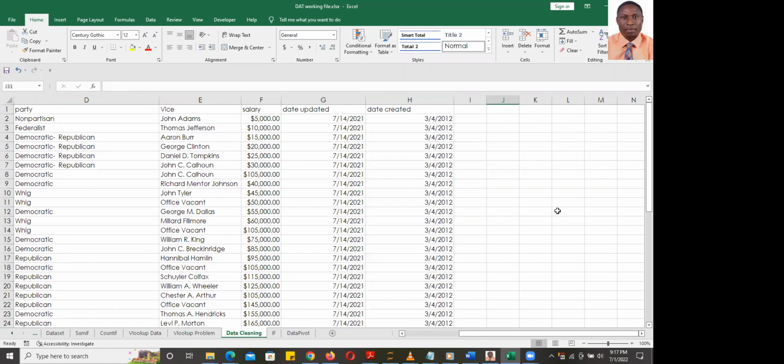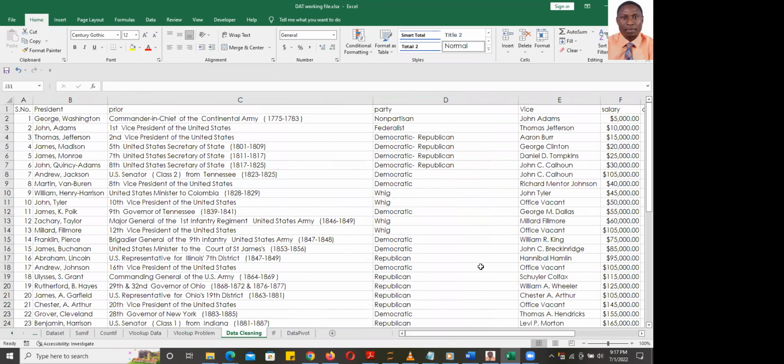But I want to take us a little bit further by showing the usage of some of the functions and how powerful Excel is. Let's assume that we were asked to separate the first name from the last name of the past presidents of the United States of America.